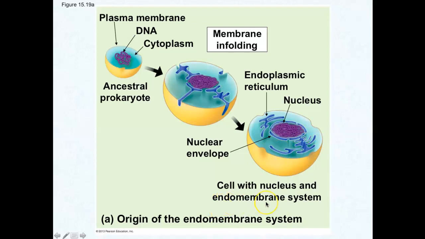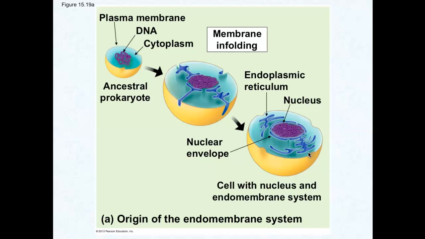So remember the endomembrane system. I'm going to tell you the organelles, to jog your memory. So the nucleus is part of the endomembrane system. Then we have the ER, right? So the membrane is continuous with the ER, the smooth ER and the rough ER. And then the ER can bud away and fuse with the Golgi. So the Golgi is part of that endomembrane system. And then vesicles that travel between those organelles are part of the membrane system, so vesicles. And then the plasma membrane at the surface is also part of that, right? Because those vesicles can fuse with the plasma membrane.